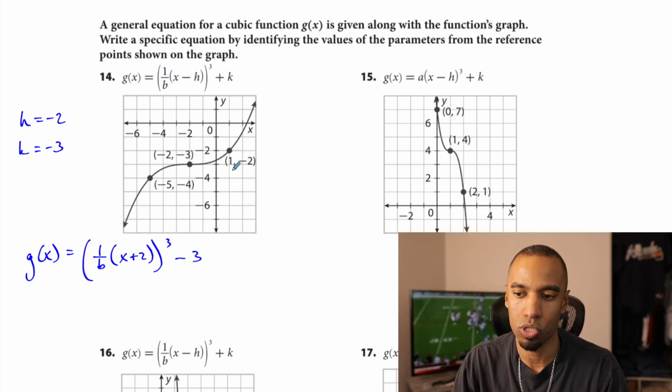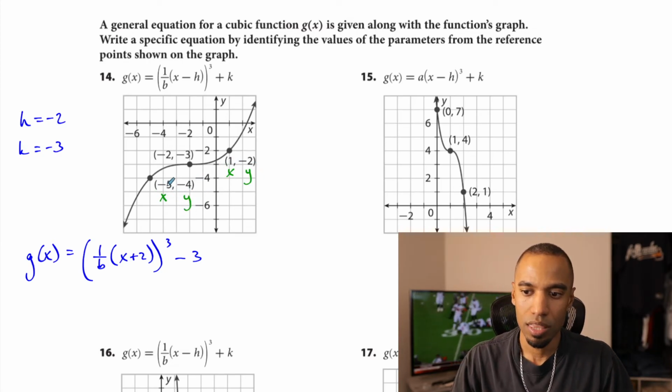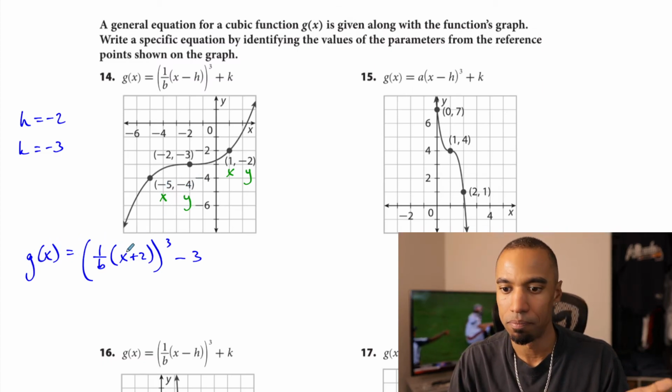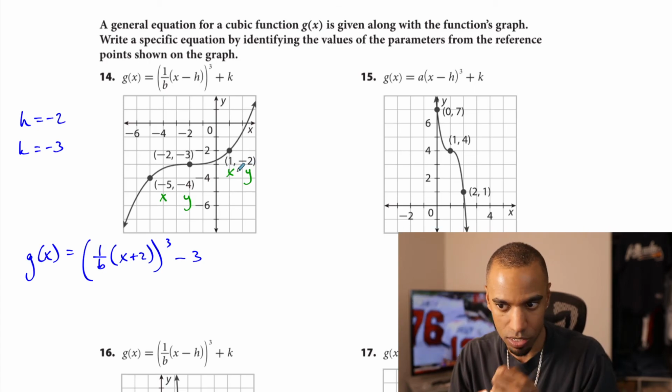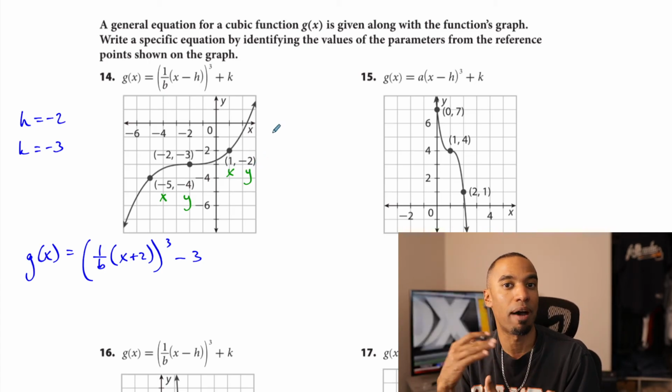The way you do this algebraically is you have other points on this graph that can represent x, y's. Remember, these are solutions to your equation. That's an x, that's a y, or that's an x, that's a y. You may substitute this in for x and this in for y in your equation here. Remember, g of x means y. And you can compute things to then get b by itself.